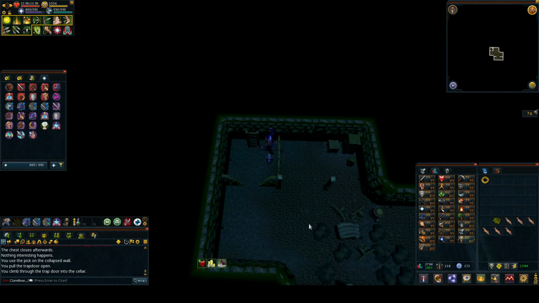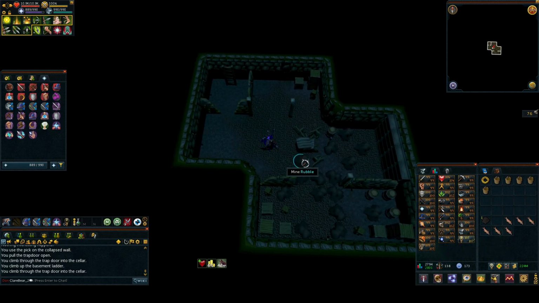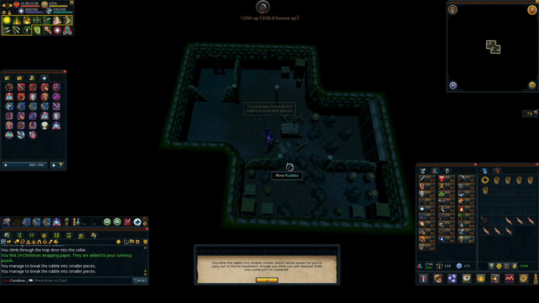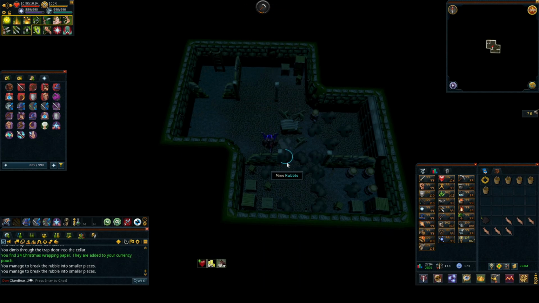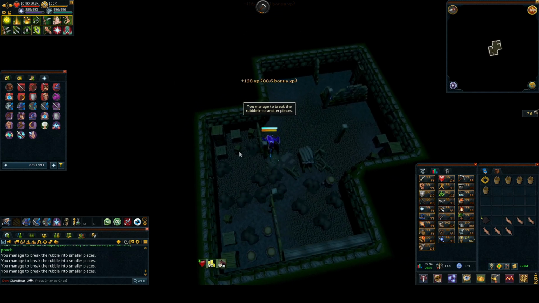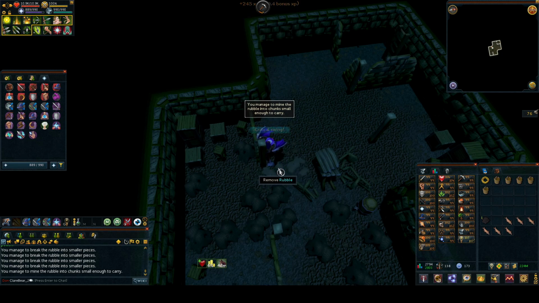So when you get down here, there is a lot of rubble on the floor that needs clearing. So just go ahead and click to mine the rubble with your buckets in your inventory. It does take a little while. I won't fast forward it, but I won't talk through the whole thing, so I am going to be silent for a little bit. But once you have mined them, it will give you the option to remove the rubble, and it'll use a shovel to clear them up.